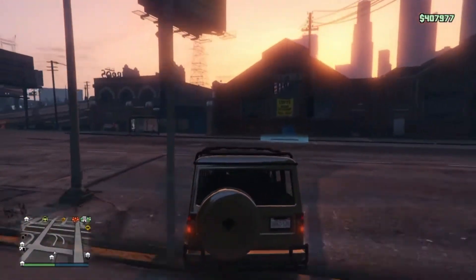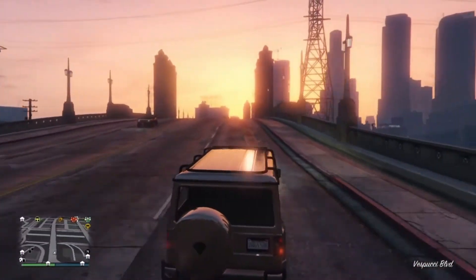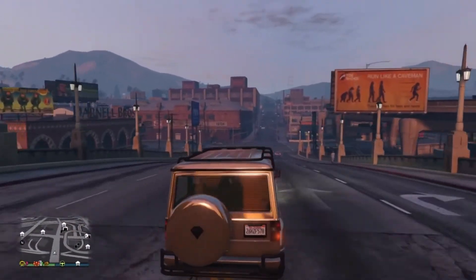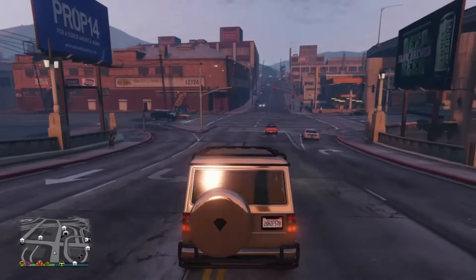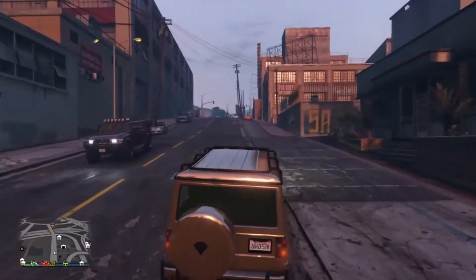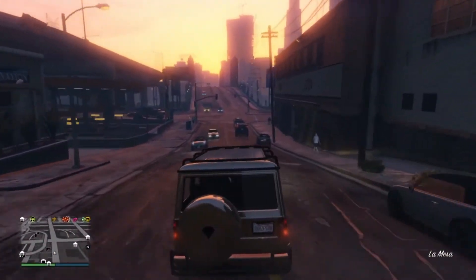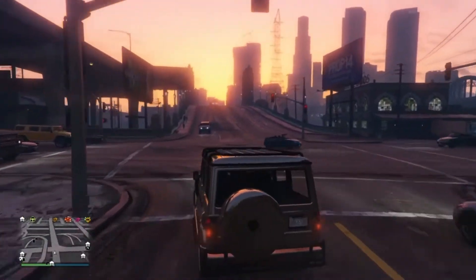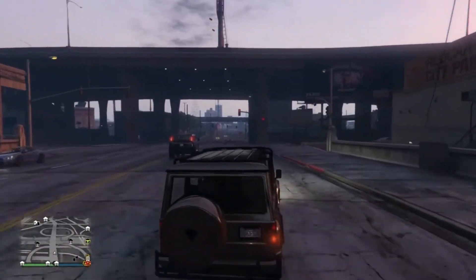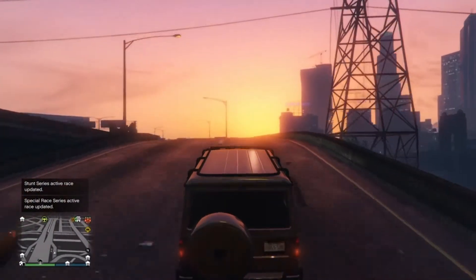You cannot buy a surfboard to put on these surf things — you can't buy them. You can get lucky on a regular surf van and order it in black, and every so many of them it'll spawn with one. What I do is just drive around. I drive up and down this bridge area. As you can see there's plenty of BF Surfer vans with and without the surfboard. Just drive around looking at traffic and it'll show up.